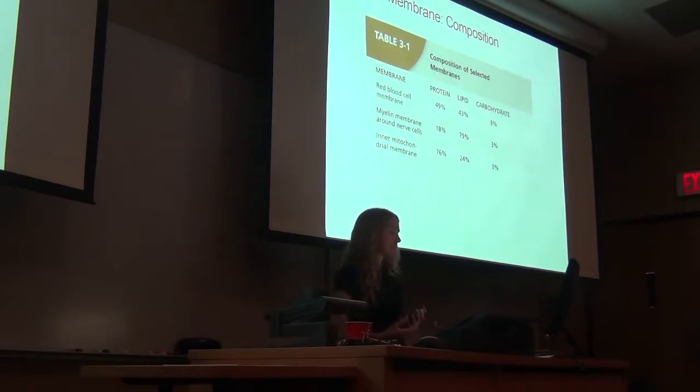Different membranes in the body have different compositions. So that's just interesting, I think, to keep in mind. Today we're going to talk about a lot of general membranes and look at flow of materials across them. But throughout the body, the composition of those membranes tunes their biological properties and their permeability to specific substances. We'll come back to that a little bit when we talk about Fick's law. But you can see, for example, that the composition of a red blood cell membrane is very, very different from the myelin membrane that surrounds nerve cells.